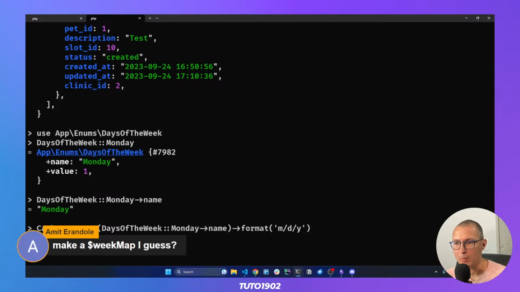I hadn't thought about this. We need a date in the appointment now. I was basing the date of the appointment previously on the slot schedule's date, but now that's gone. And the schedule is only for one day of the week. But if I'm making an appointment for a specific Monday, then I need a specific date, the date that I selected previously. So now I have to have a date on the appointment.